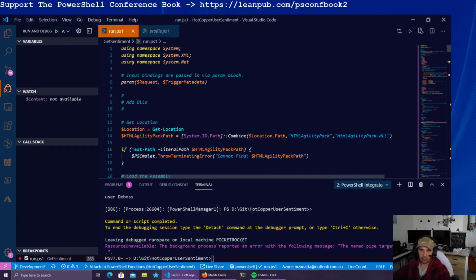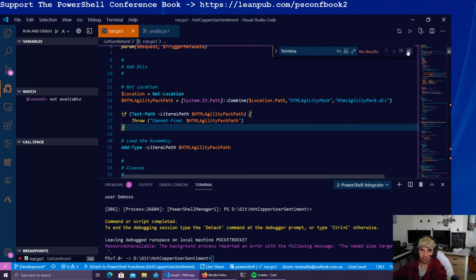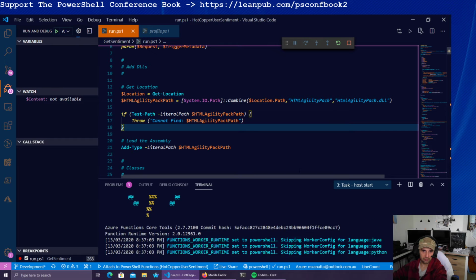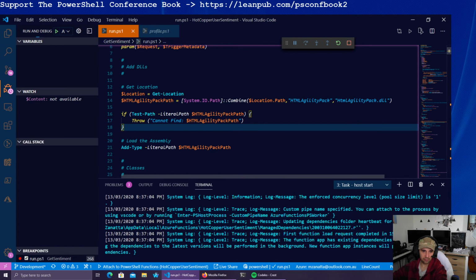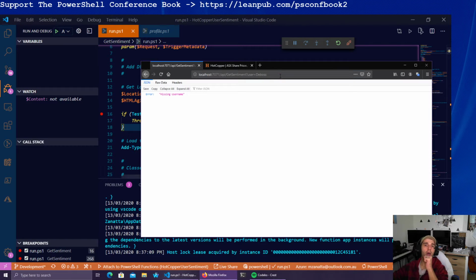Quick find and replace. Drop a breakpoint there.